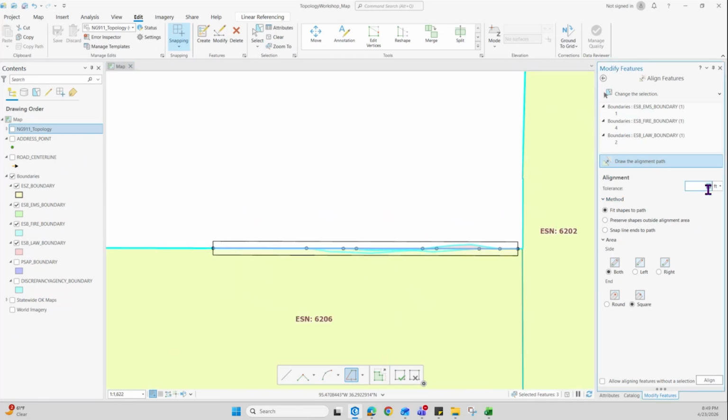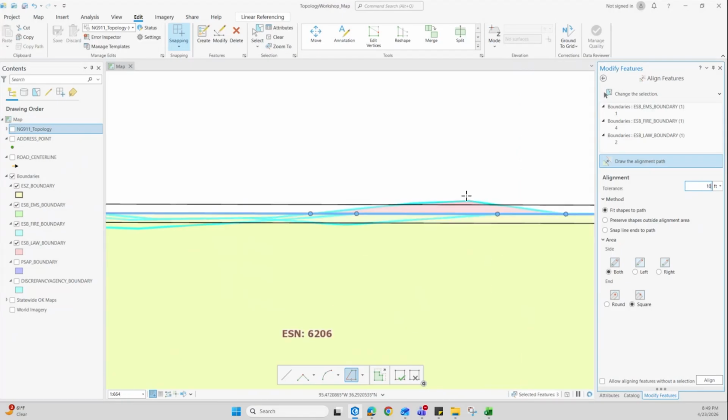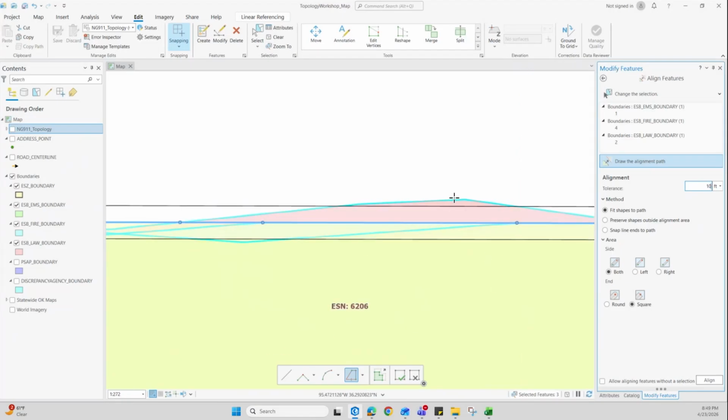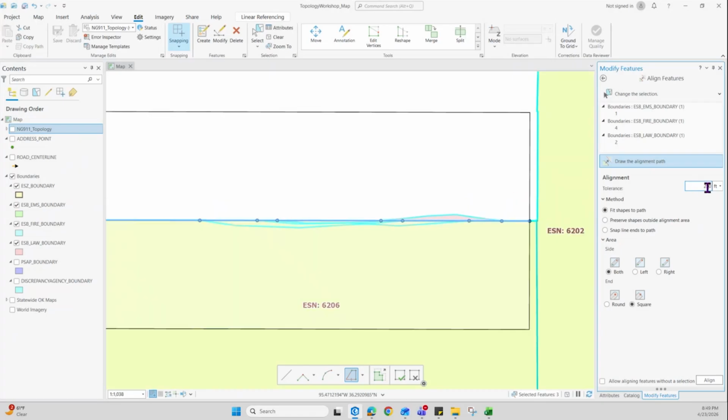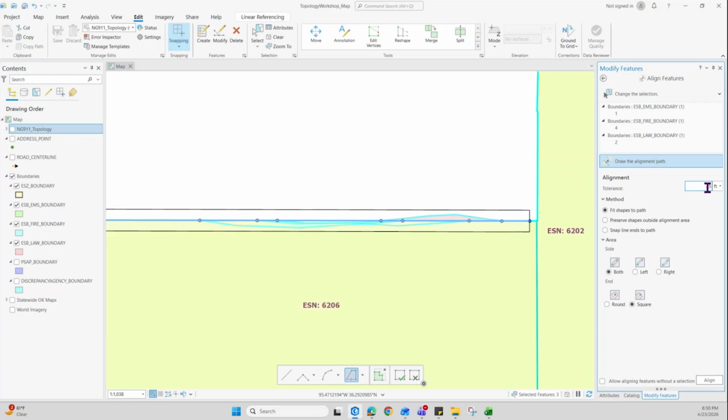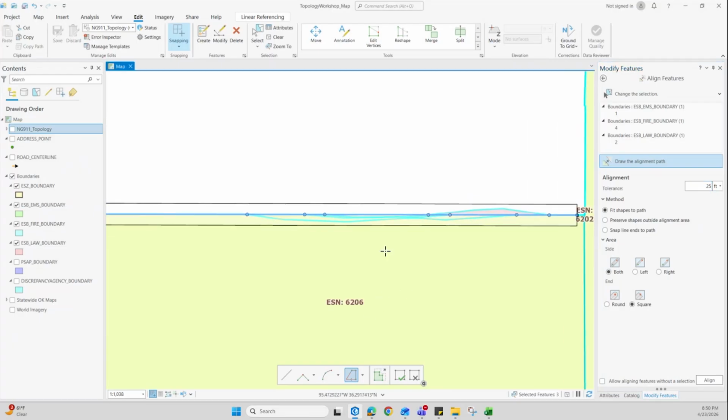So when I place that point, notice there's like a buffer here. I can change this. Let's say if I had it at 10 feet, it doesn't quite encompass all of the data that I'm trying to grab here. So you want to mess with this buffer a little bit. I chose 250. That can be a little sketchy. So I did 25 feet because it encompasses all of these areas. And just know that you can modify the way that this grabs your data.